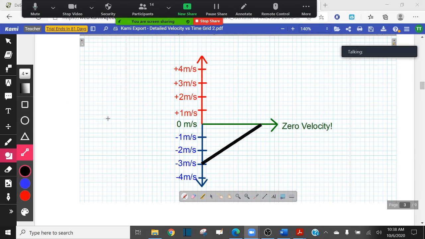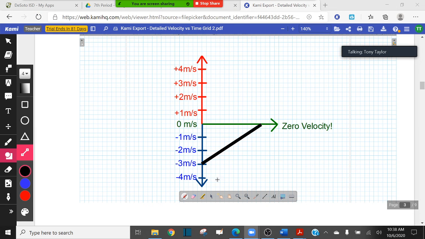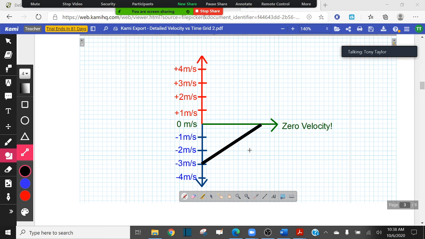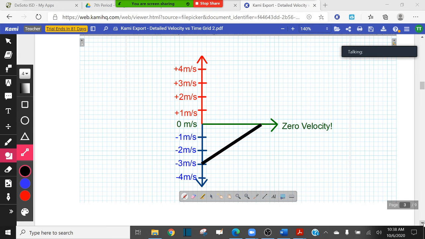Yeah, it's moving in the negative direction and it's slowing down. How do I know it's moving in the negative direction? Well, because I drew it on the bottom half. How do I know it's slowing down? Remember, as I read my graph from left to right, notice how this trend approaches zero with time. And of course, eventually here it hits zero. So as it's approaching zero with time, that must mean an object is slowing down. To be specific, it's slowing down in the negative direction.